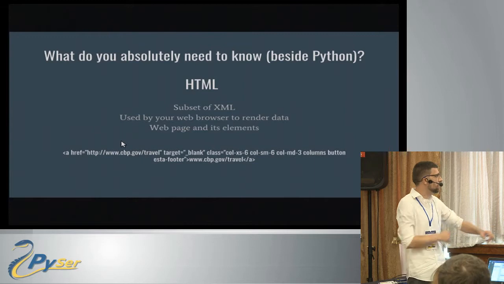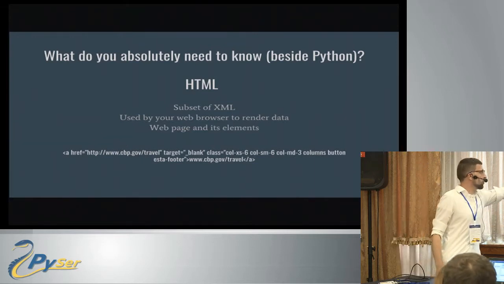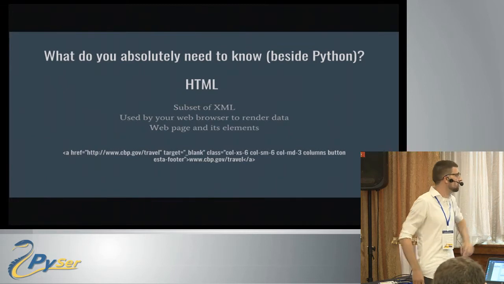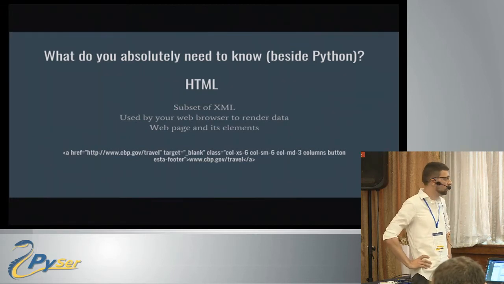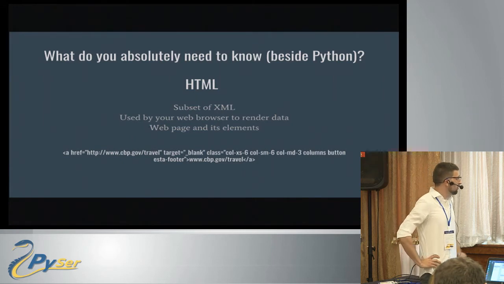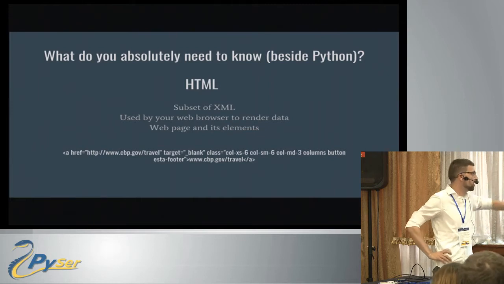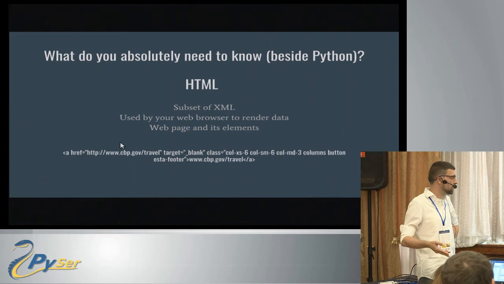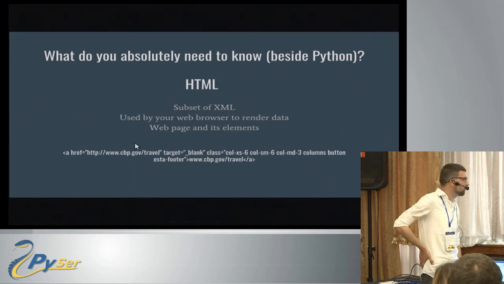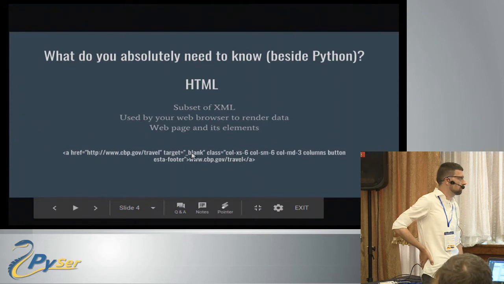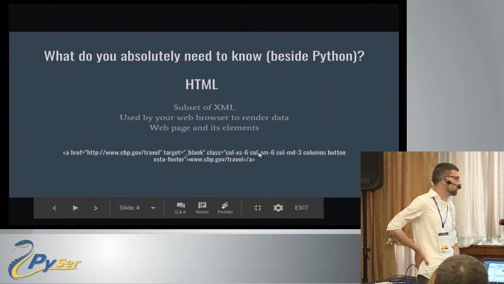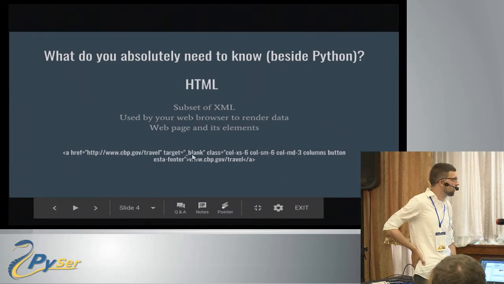So, I have here a web element. You probably already see what element that is. Every element has its tag or a type, and in this case, this is a link. So we have a tag, the a tag. We have an href or destination where the web browser will take us when we click that link. We have target equals blank, meaning it will open the web page in a new tab. Then we have a class, and for those who are into front-end, you will see that it's actually a Bootstrap class. After that, we have the text that the link applies to, and at the end, we have a closing tag.